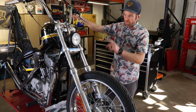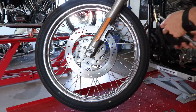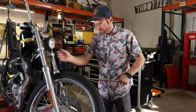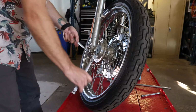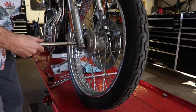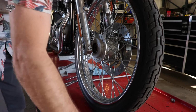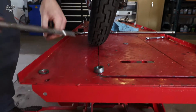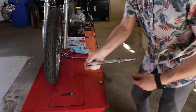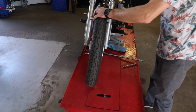So with that, we're going to strip the wheel off, get the fork stripped down. And we're just gonna let that dangle somewhere for now. Now we're gonna pull the front tire off so we can start getting our fork legs off. Loosen our pinch bolt. And our axle comes out. So, if you've heard me say it a million times, but we got a spacer on this side, the little guy, spacer on this guy, the big one. We're just gonna put all that back on here, right the way it came off. That way, when we go back together, there's no confusion. Set that bad boy aside, roll our wheel out of here.